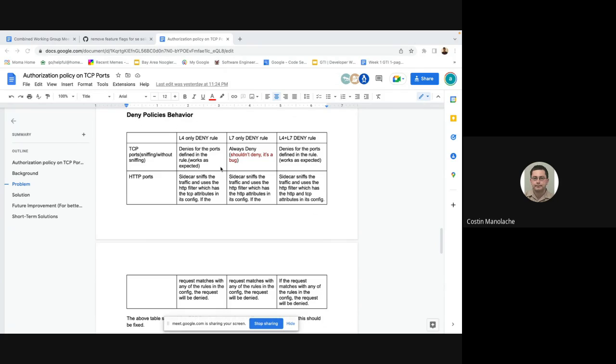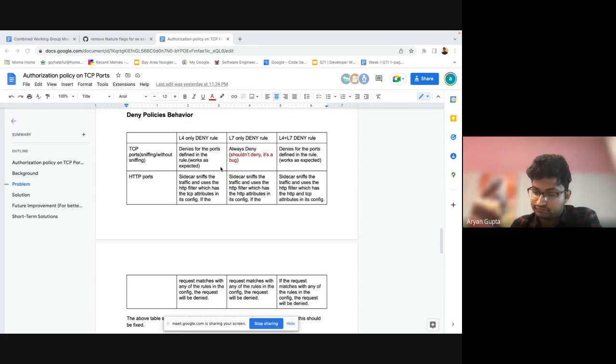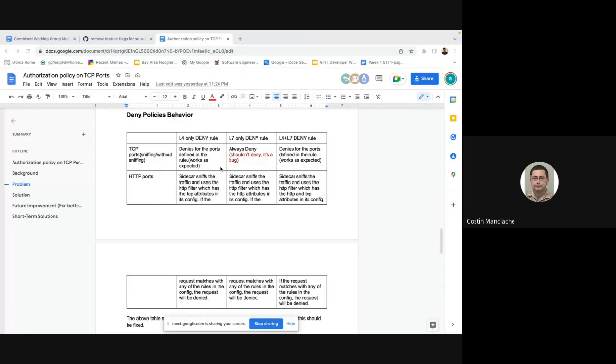So we end up with two different behaviors for auto sniffing versus non-auto sniffing. It's one behavior for the declared ports, and for auto sniffing, as we suggested, we are going to say that it is not supported. But for backward compatibility, we skip blocking, because not supported also means that if you have a deny rule, we block it because it's not supported, which is exactly the current behavior today. So we could say today it is not supported.